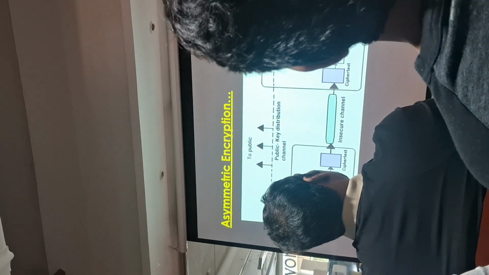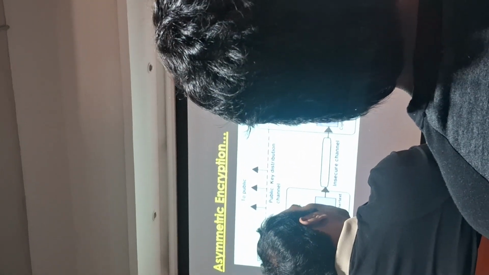Now, what really happens is this. You have data which you send with his public key, and the other guy is doing the same thing. The other guy also has my public key. Whatever data he wants to send me, he will use my public certificate, get the public key, encode it, and send it to the system. Now, what's the problem here? Is it slow or fast?